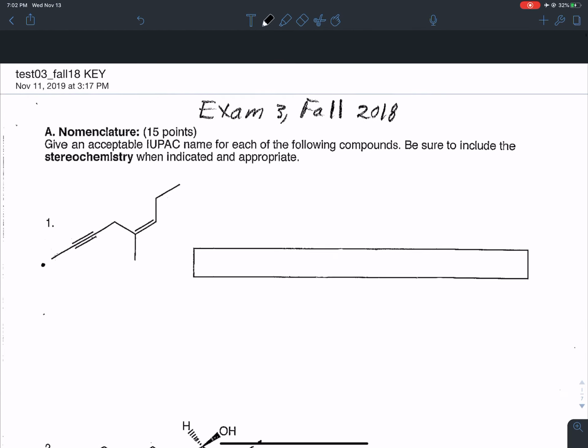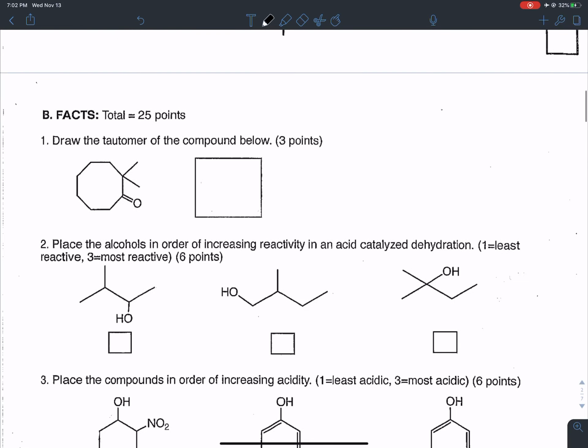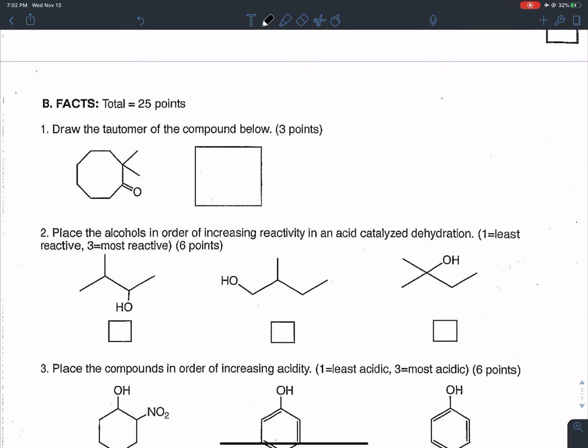Mine's better. I vote we skip nomenclature for now, just because I think y'all are a lot more worried about the other parts of this exam, and we can double back and do nomenclature at the end. How's that sound? Yes? Okay, and that's what we'll do. Let's jump straight into facts then. Does everybody have a copy of the exam, or at least can look at it? It's on the ACS UH website. So if you just Google ACS UH, you'll find it right there. It'll be under practice exams.